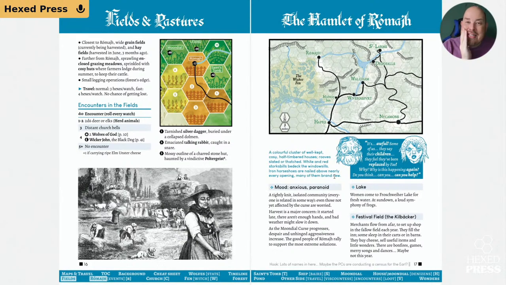You know, because it's signifying that these people are looking for some good luck or protection from evil any way they can. And so they're all taking new horseshoes and jamming them up over their homes. And it's a nice little detail that you could filter out to the party, or maybe if they take a closer look, you can say, oh, this has a horseshoe and it's new. It's just a nice little touch because it gives us a hint at what's going on without being over the top. In the mood, anxious or paranoid, there's a lake, and then there's the festival field, the Killbacher.